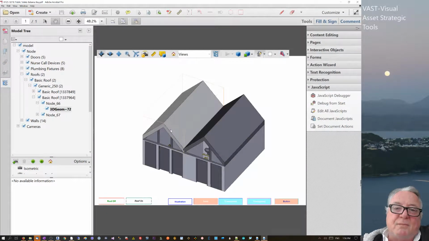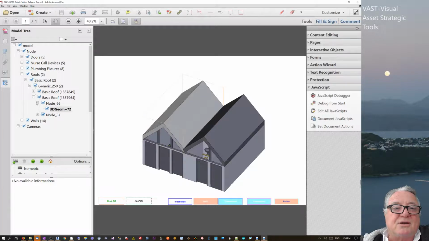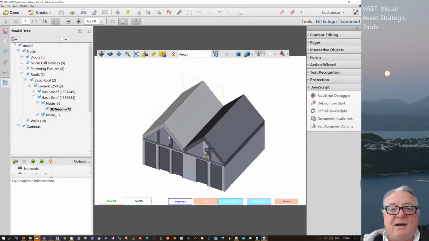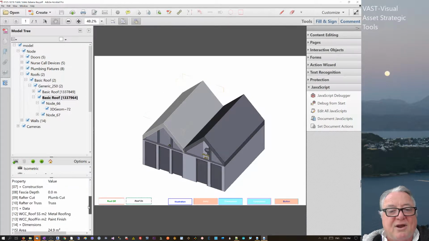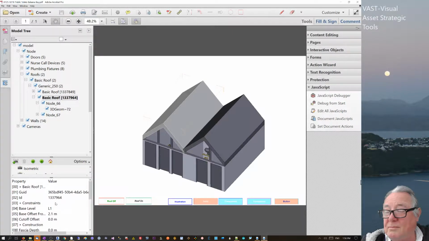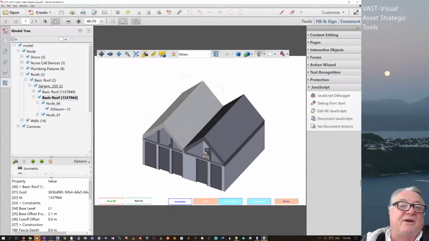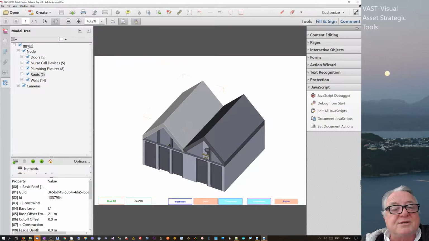So mesh has geometry, but one of the things that node has as well is that if I just come down into this tree through here, you'll see there's no data down here. There's no information at this level here. But at this level here, I've got a whole lot of information about my parameters that I brought over from Revit. So a lot of these here on this node through these tree points here, these are actually categories that have come through from Revit.